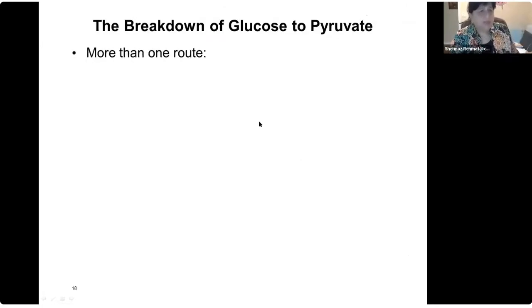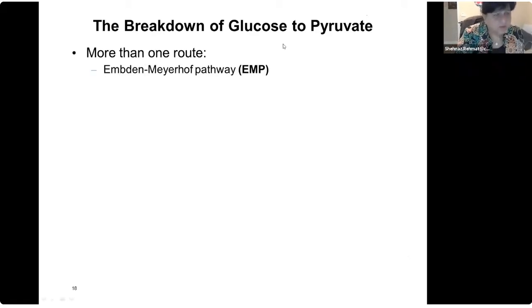Okay, so let's go ahead and say, studying glycolysis, is there only one way to break down glucose and convert it into pyruvate? No, that's not true. There are more than one route for glycolysis, and we'll look at the alternate routes today. Of course, the main one that you have studied and you know very well is the Emden-Meyerhof pathway. We call it the EMP pathway. And of course, the second one, which is the hexose monophosphate pathway, which is abbreviated as HMP.